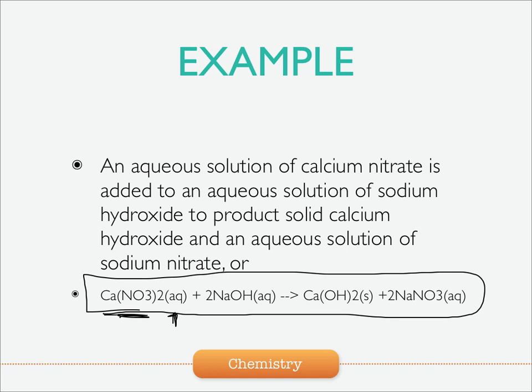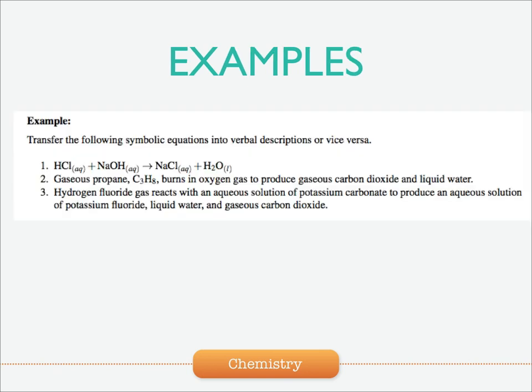And by the way, note that I did mess up and I didn't make those little subscripts, which they should be. So don't think that we did something different here. I just didn't turn them into subscripts there. All right, I want you to take a look at the following things. I want you to write the first one as a verbal description, and numbers 2 and 3, I want you to write those as symbols. So stop the video and do that right now.